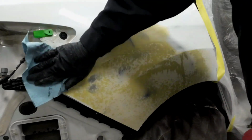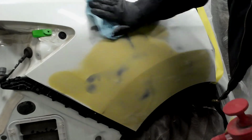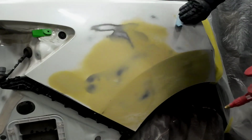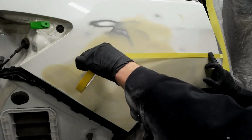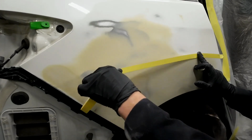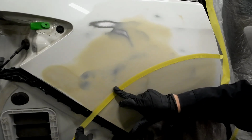We just have a few minor imperfections and a few little waves, but we're going to correct all that with some glazing putty. I'll go ahead and retape this body line quickly, and then we'll lay our glazing putty right up to that line, pull the tape, and that'll help give us a guide to shape that body line.